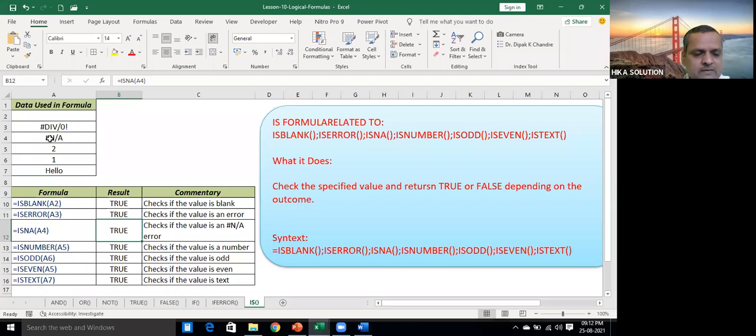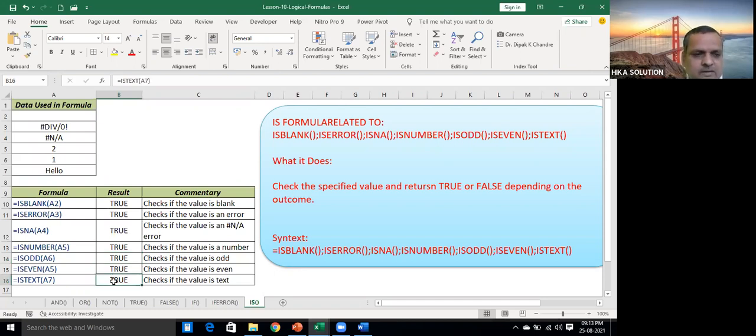A4 is shown as a not available error, so the result is shown as true. Next formula is ISNUMBER A5. A5 is 2, a number, hence the result is shown as true. A6 is also a number, but that number is odd, 1 represents an odd number, so the result is shown as true. A5 is again 2 and is an even number, so the result is true.